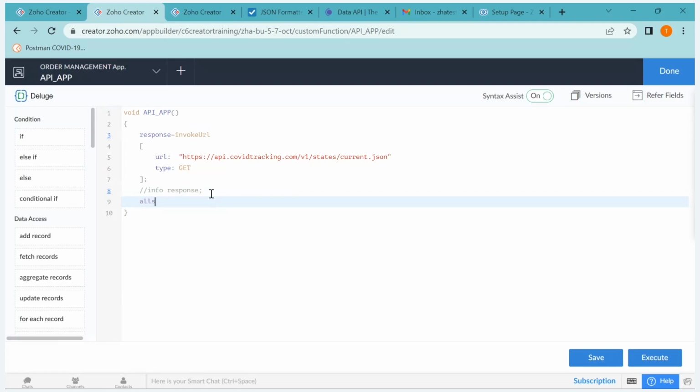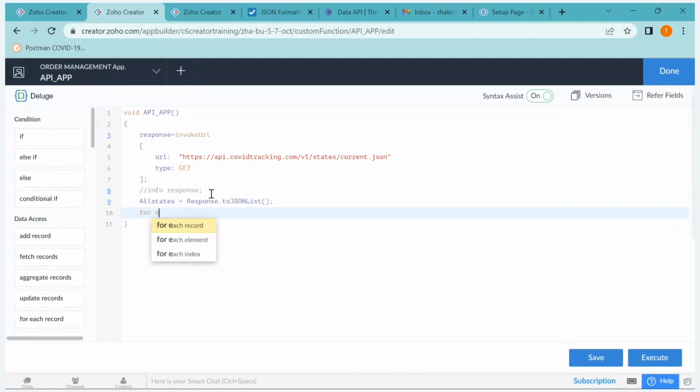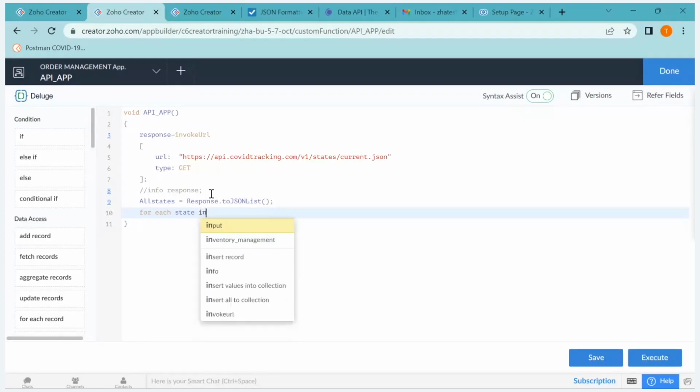All states is equal to response dot to JSON list, where I am taking all the list and putting it under for each state in all states.